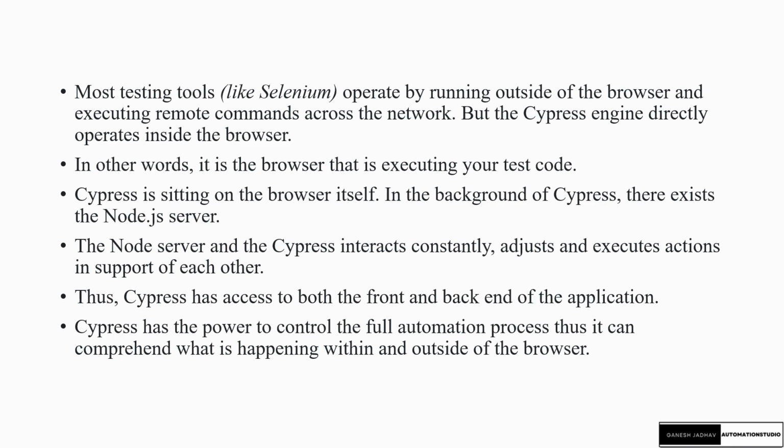It means Cypress never ever uses the Selenium WebDriver as a backend. The Node server and Cypress interact constantly, adjusting and executing actions in support of each other. So basically, guys, the Node.js server is there when we install Cypress on our machine. We have videos on that as well, recently, you can check over there. Before installing Cypress, you must install Node.js, because the Node.js server maintains all these things. Don't worry, I'm going to share the diagram as well.